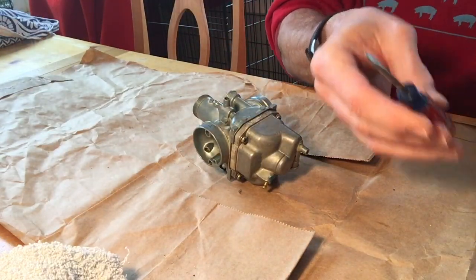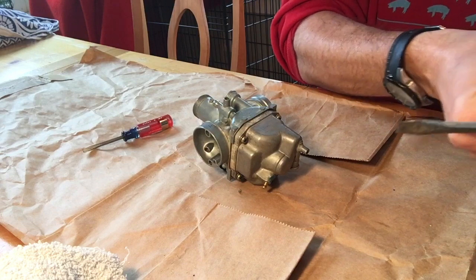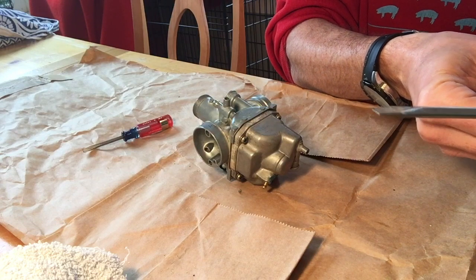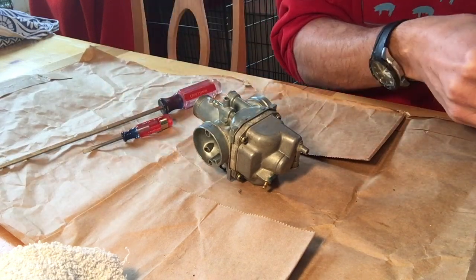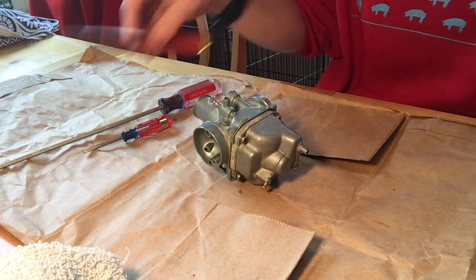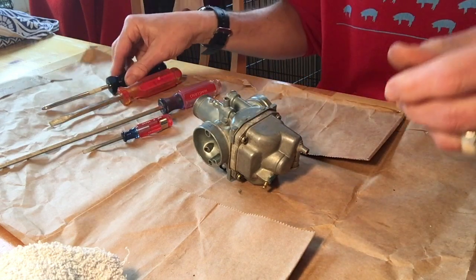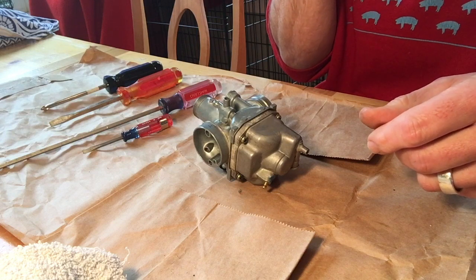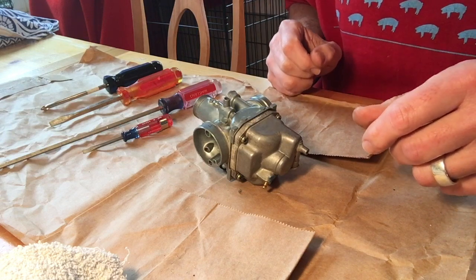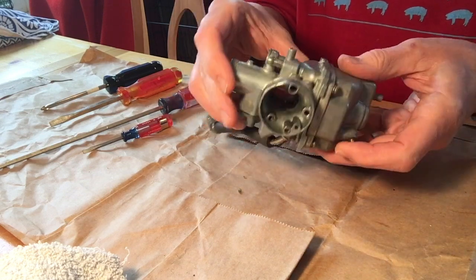The tools you're going to need are a small flathead screwdriver, a fine flathead screwdriver for some of the smaller pieces, but not so small that they need the super small one, a standard flathead screwdriver, and a standard Phillips head screwdriver as well. These are about all the tools you're going to need, barring maybe a bottle brush and certainly some carb cleaner. The first thing we've done is we've pulled the carburetor off.